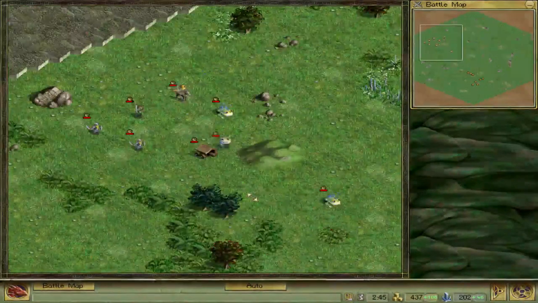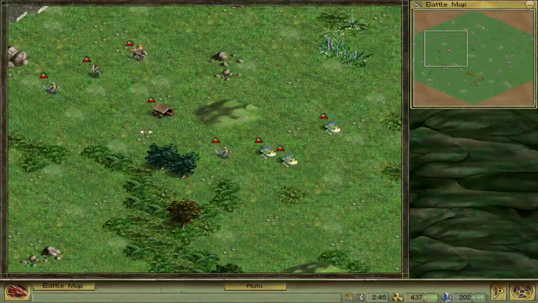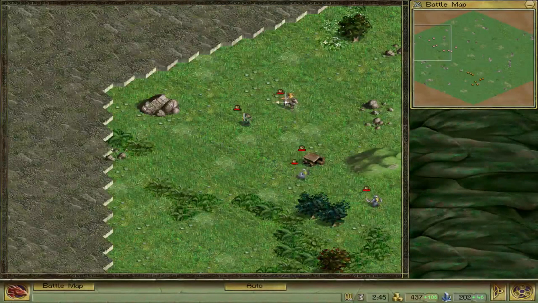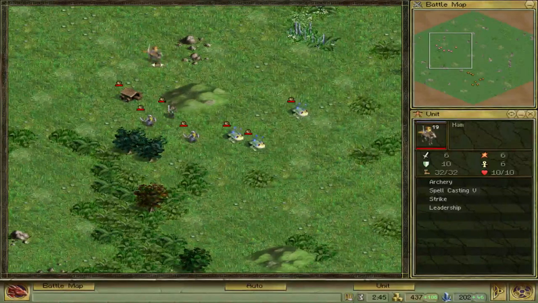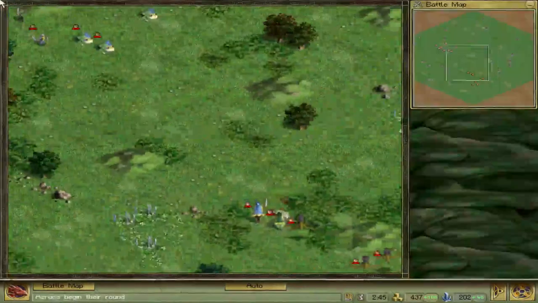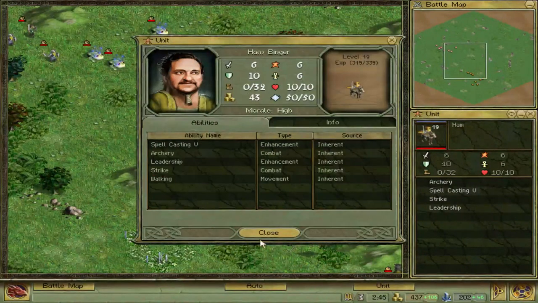Screw you, frog. That's what you get for being an amphibian. I'm kidding. I'm not actually prejudiced against amphibians. Some of my favorite Muppets are frogs. This hero is scary, man. Level 19, 10 defense. Oof.